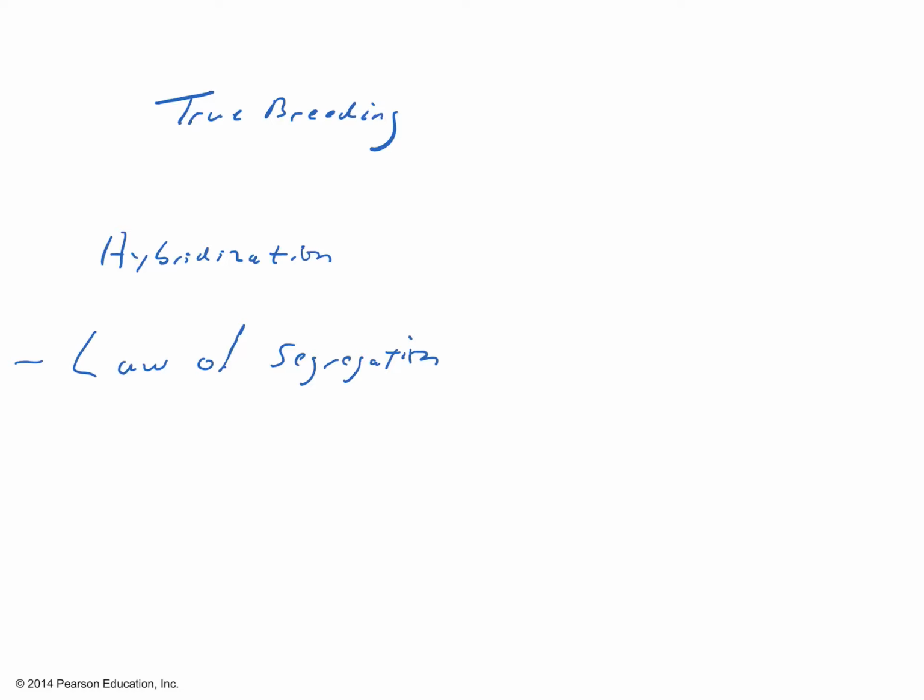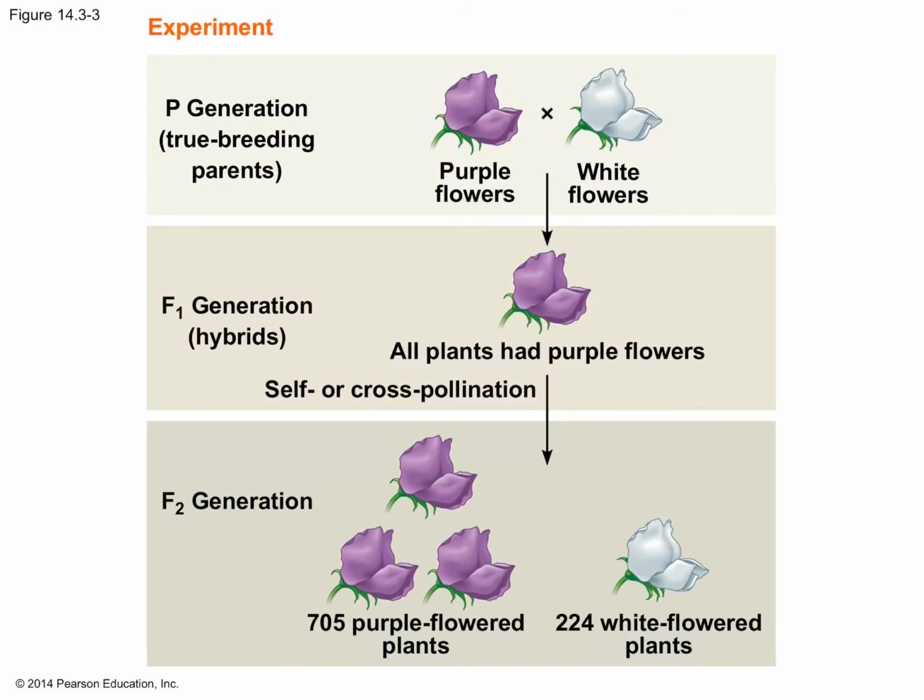Mendel discovered a ratio of about 3-to-1 purple to white flowers in the F2 generation. All right, that's what you see here. So here we have Mendel's experiment. This is one of his most basic, simple, first experiments. You see he has a true breeding purple flowered plant, true breeding white flowered. Again, if this one self-pollinates, it always makes white. This one self-pollinates, it always makes purple. That's true breeding. When he crosses them through a hybridization experiment, he makes F1 hybrids, and he found they were all purple in every case.